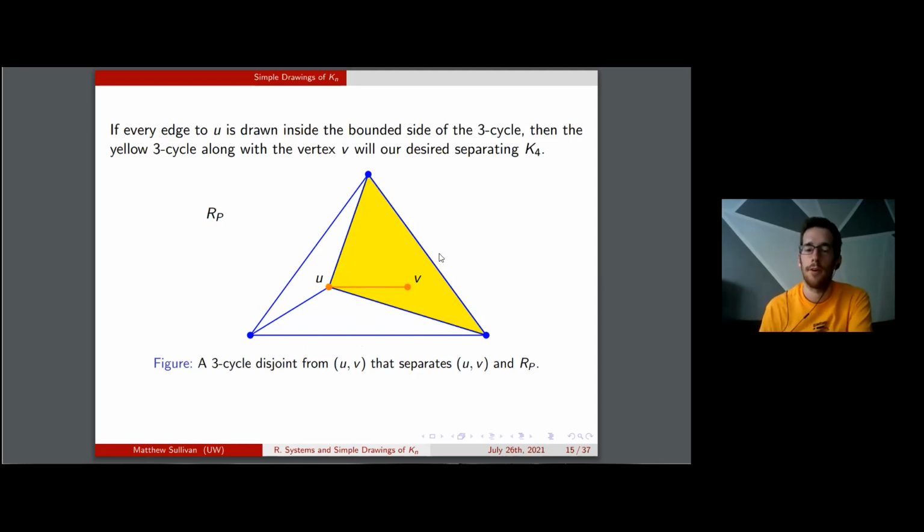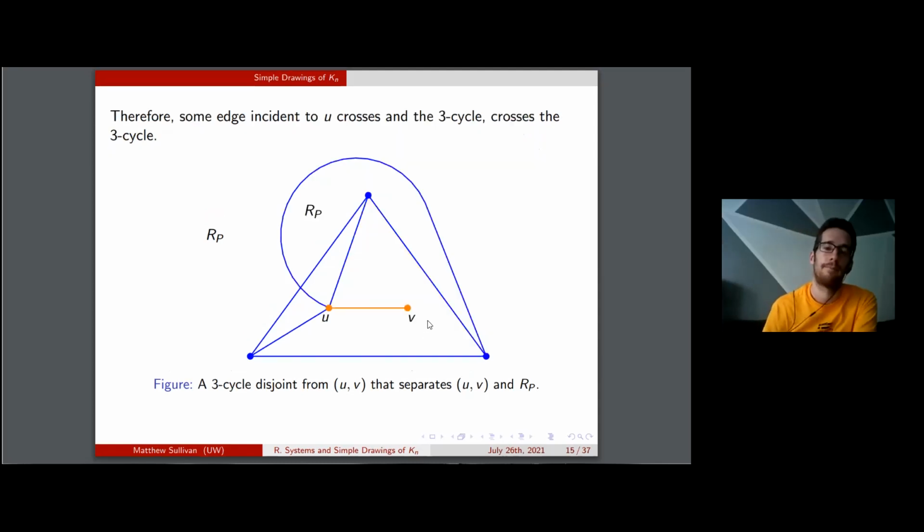Okay, so that tells us that one of the edges from the 3 cycle to U is not drawn inside the 3 cycle. And there's one way to do that. And in this instance, we've just partitioned the infinite face into 2 different faces. And so R sub P could be in either the infinite face now or this new, bounded face.